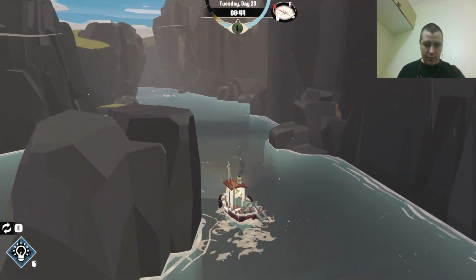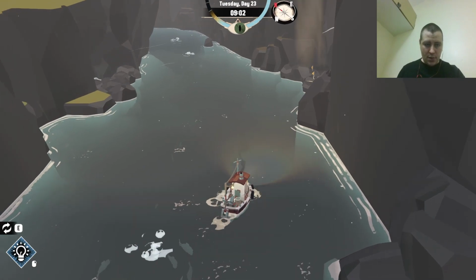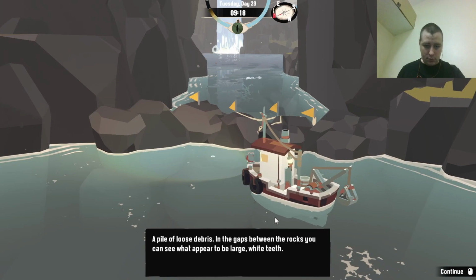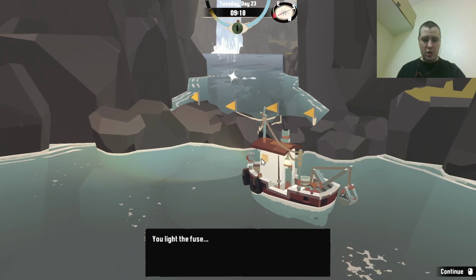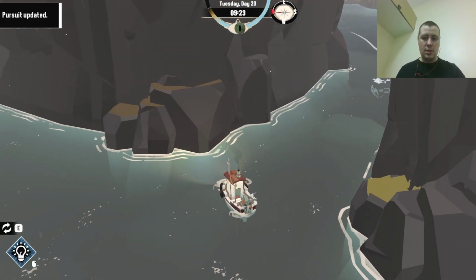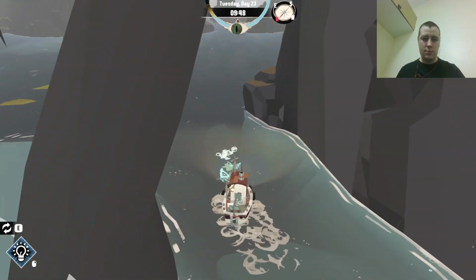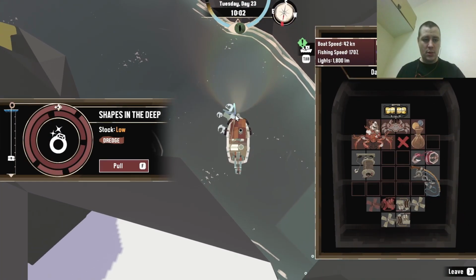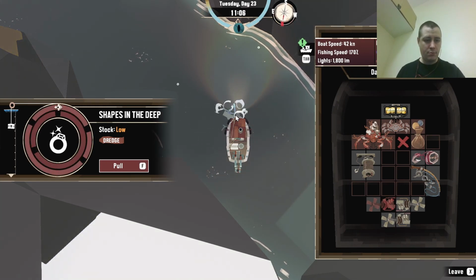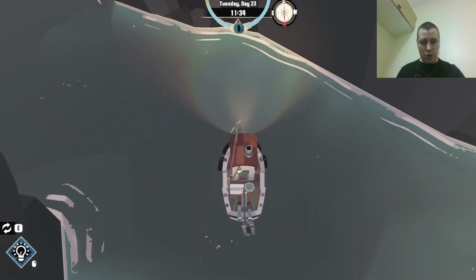Ah, there they are, over there. Those fish. Yes, plant the explosives. Nice. That makes getting around there a lot easier. More treasure. Just a shiny coin.